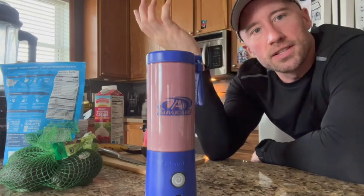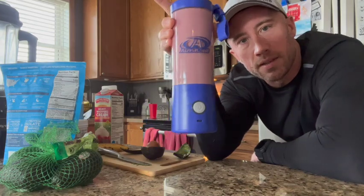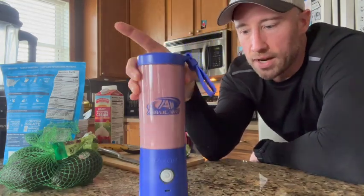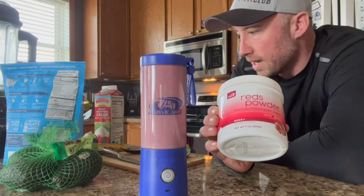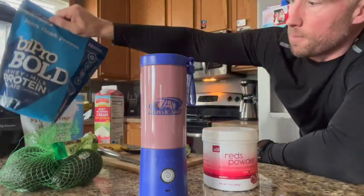So say that you're gonna have eggs, you can do this with an omelet, okay? And you're gonna get about 10 grams of fiber. You're gonna get your greens in with the avocado. You're gonna get a lot of yummy phytonutrients and antioxidants with the greens powder. And then also some great protein with the BioPro.